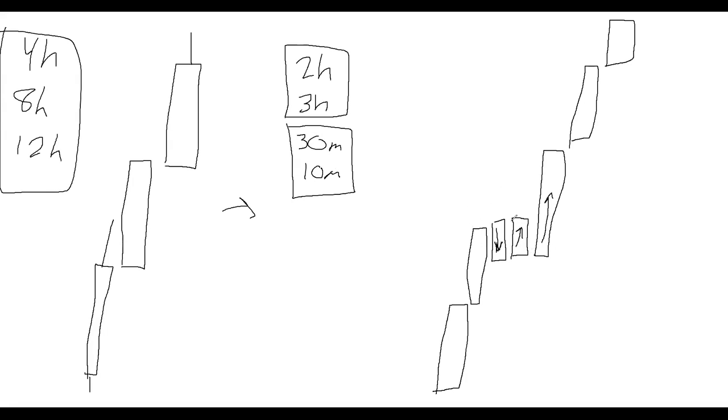So essentially here, you have a zone, right? Here, let me actually put that in a different color. I don't know if you can. Yes, you can. So this essentially becomes a different zone, right? And since that becomes a different zone, what are we looking for here? To a lot of people that have looked through the Discord, this is something called an RBR pattern, or rally-base-rally pattern, right?